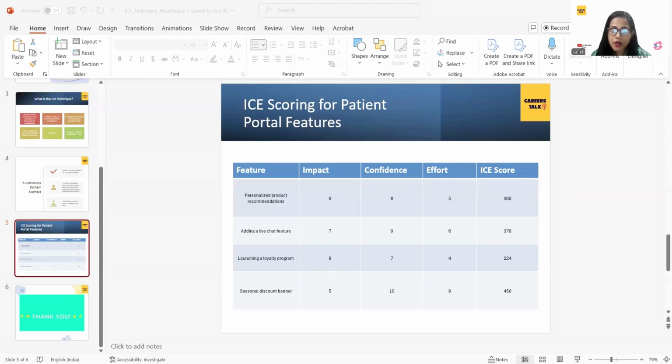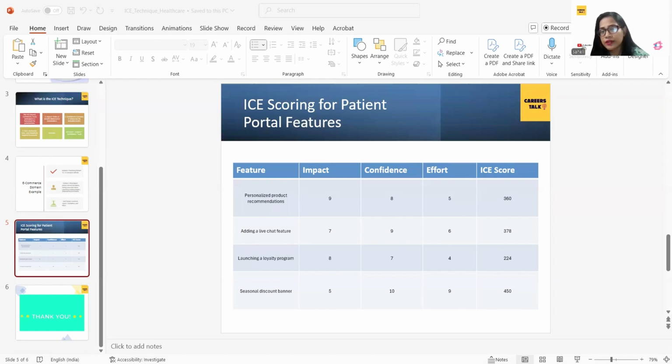So that is the reason we have given it a 6. Now, if I go to the next feature I have mentioned, that is launching a loyalty program. A loyalty program is nothing but giving some reward to your returning customers. It is given an 8, because we have seen that most customers like this kind of program, and this kind of feature encourages repeat purchases among regular customers. So the impact is quite significant.